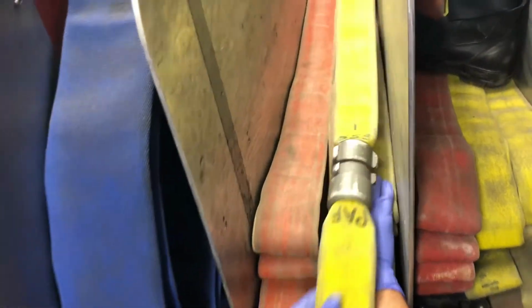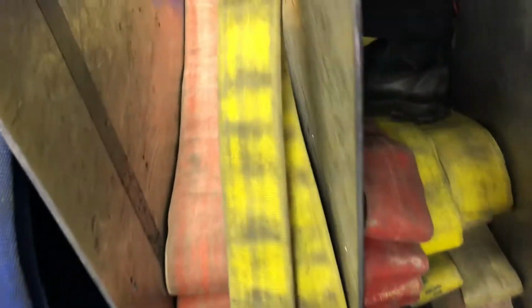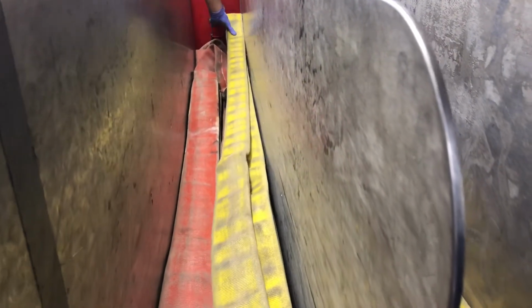A good rule of thumb to follow is with each stack after a coupling is when a hand loop is created. This changes once you get to the 1.75 inch. The second loop, we call it a pull loop, and it is much longer. This is the loop we will pull to pull the hose bed flat onto the ground. The hand loops are used to get hose onto your shoulder.